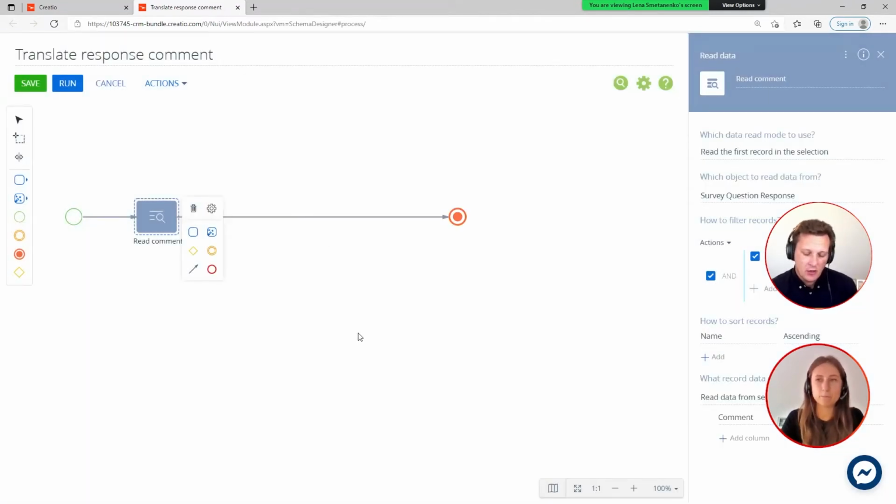That's just also good hygiene, just good practice. Just like in the database, you wouldn't want to execute queries like select star from a table. This is highly inefficient, and here is no different. So if you know that you only need to use one column, please do make sure that you only read one column, and try to avoid using read from all columns. It's just not a good practice.